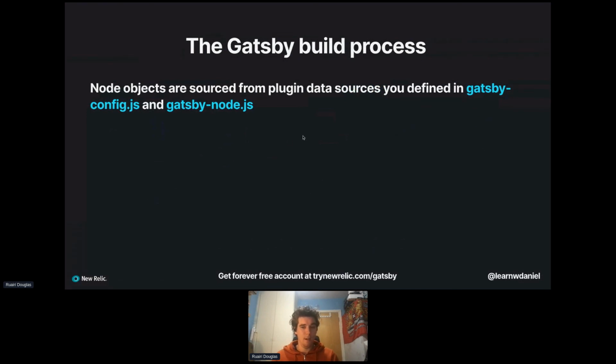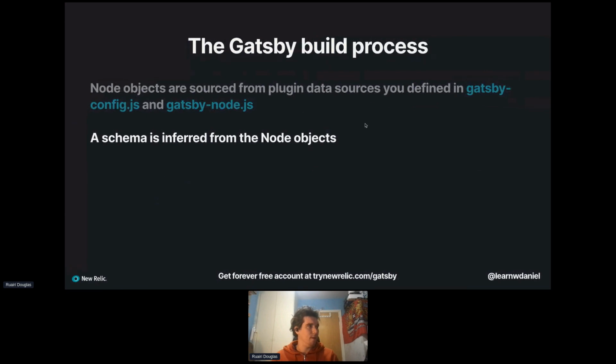It actually has a really rich community and ecosystem, with a lot of people contributing great plugins to pull data from lots of different places and pull them into Gatsby to create static sites. You define the data sources and the plugins in your Gatsby configuration file, and you define what you want to do with them in your gatsby-node.js.